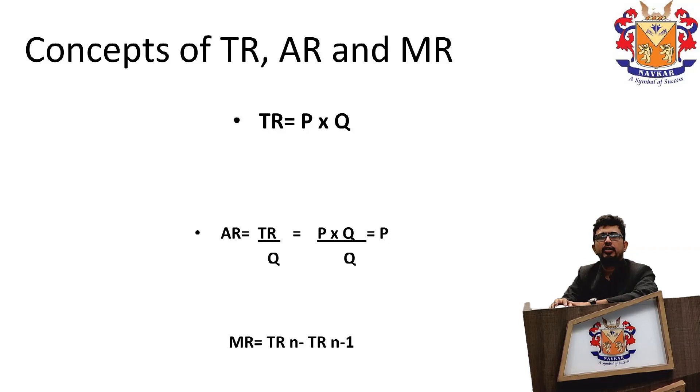What do we mean by total revenue of the firm? Total revenue basically means the total income of the firm which is always equal to price multiplied by quantity. So you can see the first formula, if you multiply price and quantity you will get the total revenue. Suppose the firm sells 100 units, so quantity sold is 100 and per unit price is 10 rupees. So 10 into 100, 1000 rupees is the total revenue earned by the firm.